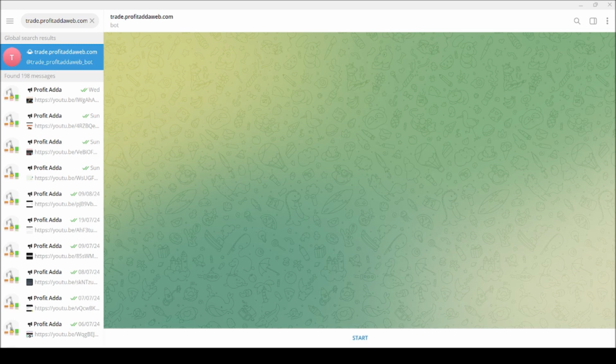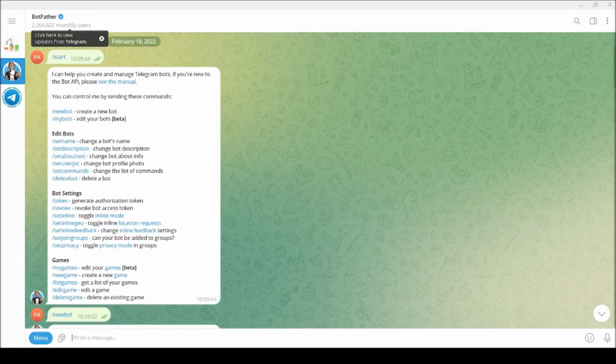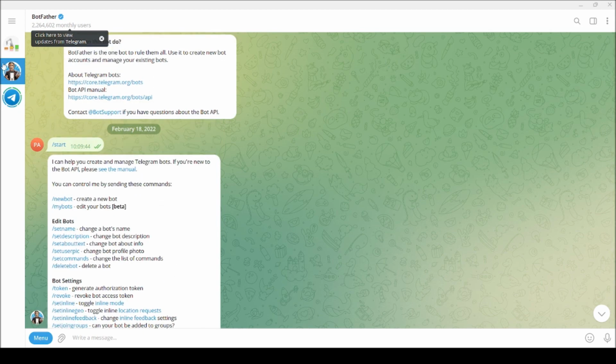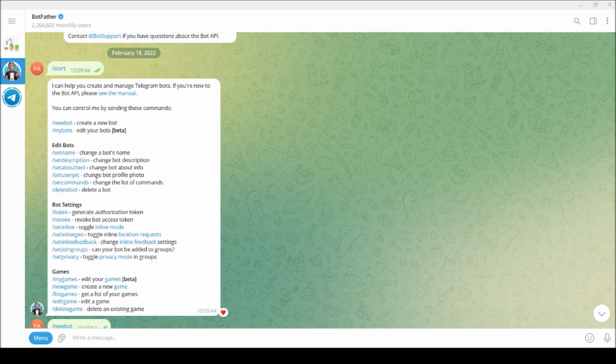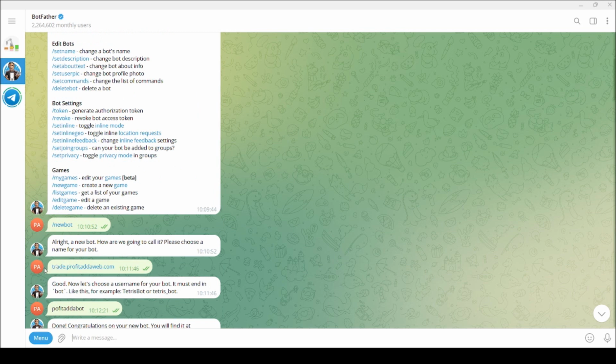Two things are required. First of all, we require a token and a chat ID. For that we can visit BotFather. If you are not getting BotFather, you can search for BotFather and try to get it. The first message will be this one, so you can try these things. All you have to say is /start and it will give you options. You have to click on /newbot and you have to give a name.